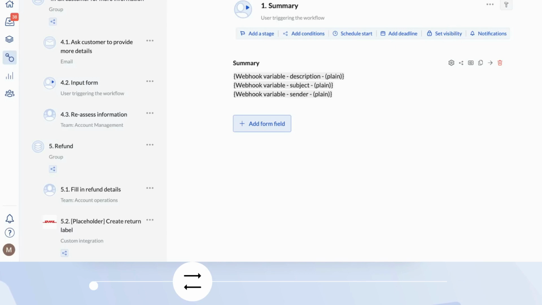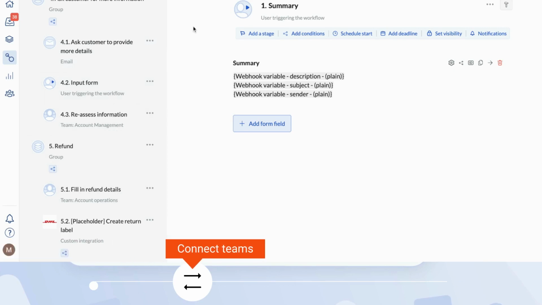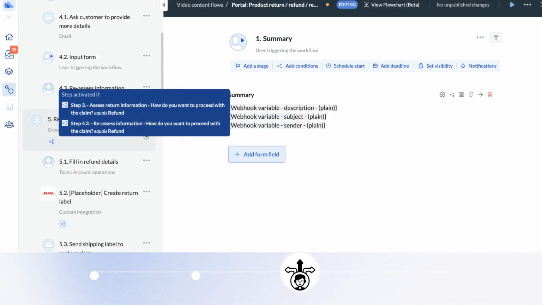Now, if you look at the entire workflow, you can see how many participants it has. The email involves an external customer who will need to provide more data. There are different teams involved that do assessments and accounting. Yet the flow moves on between participants, sharing data between all involved. You can build the workflows to take a different course based on your scenarios. This way your workflows are just as you need them.